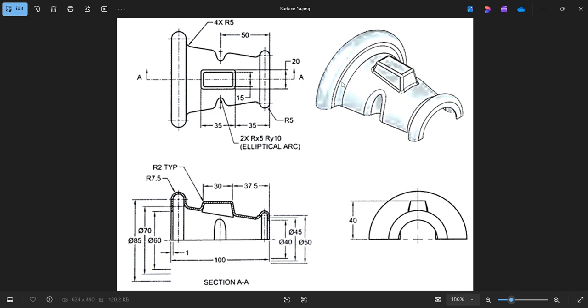You can see that here you have a plastic enclosure which is having a revolved surface. There's a cut feature, there's a loft feature, and there's also an extrude boss here, and we'll try to see how to create this model in the SolidWorks surface environment.